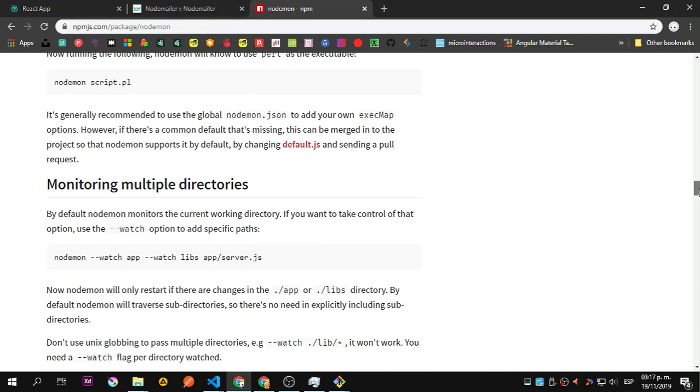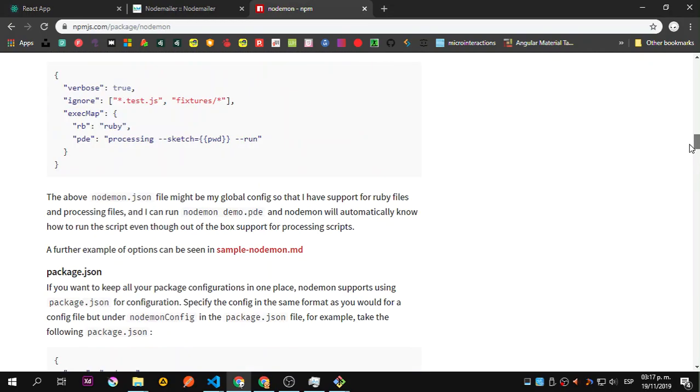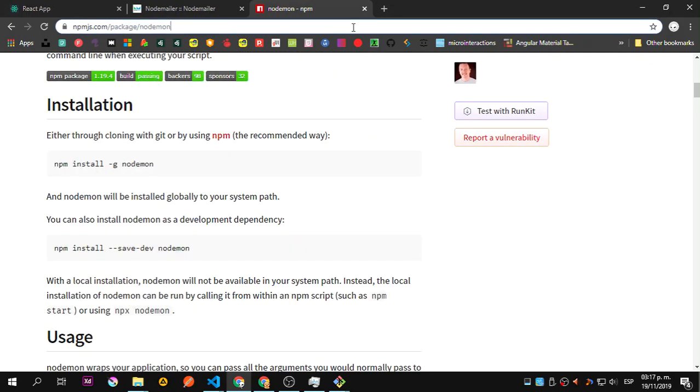So I rarely use this if not for something like TypeScript and Node.js. So I'm not going to use this. You can say node watch, but there's a simple way.